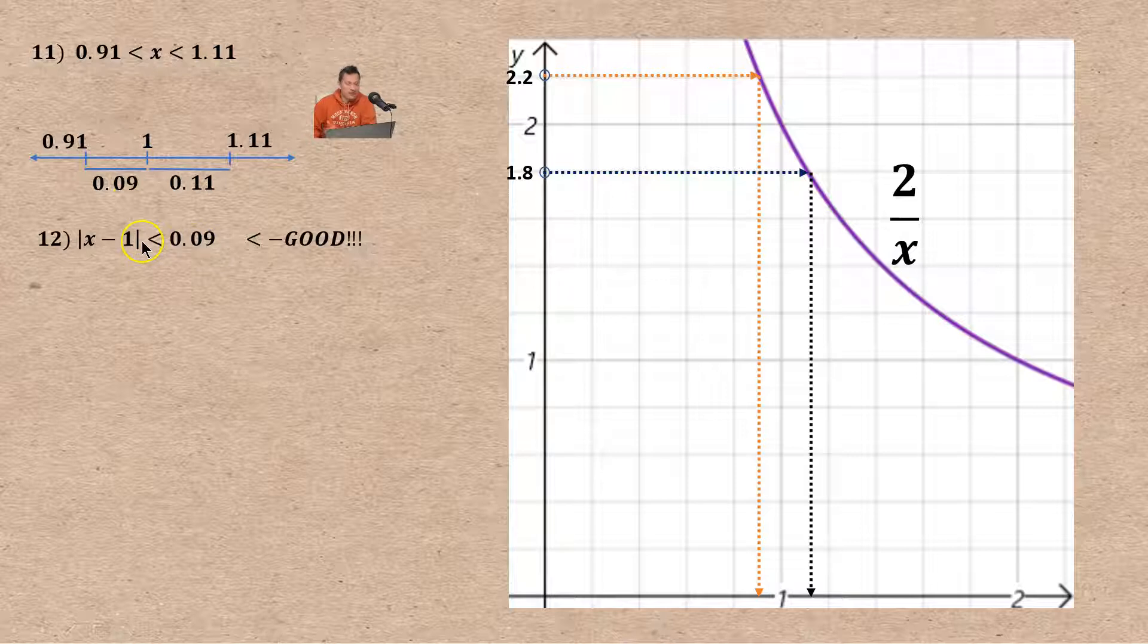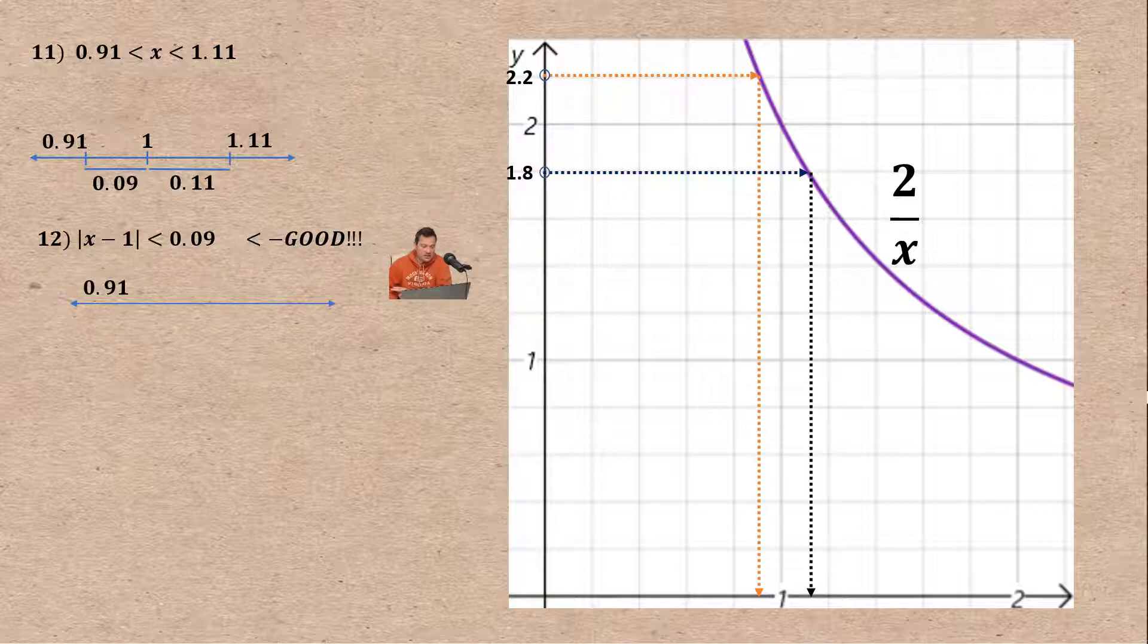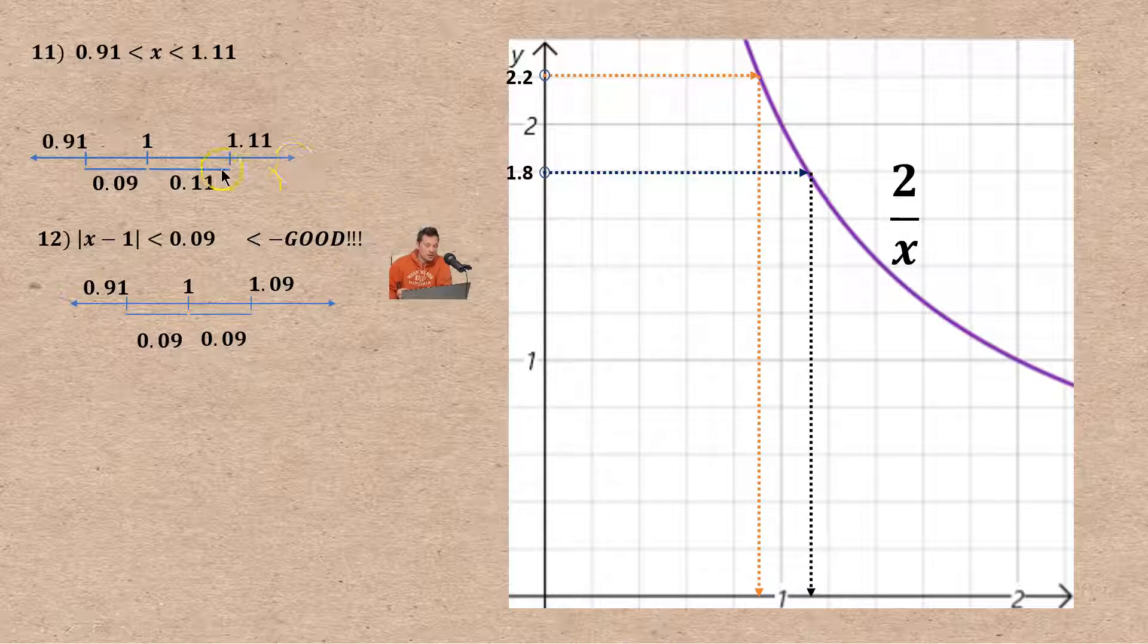I'm going to take this one. I'm going to say that absolute value x minus 1 should be less than 0.09, in other words the smaller of the gaps. That's usually how this works. You take the smaller of the gaps. But let's see what the reasons might be if you try to take the bigger of the gaps. I'm choosing 0.09 as my delta essentially. I have 1 in the middle, then 0.91 on the left, 1.09 on the right. The spacing is equal to 0.09. So that's my first delta.